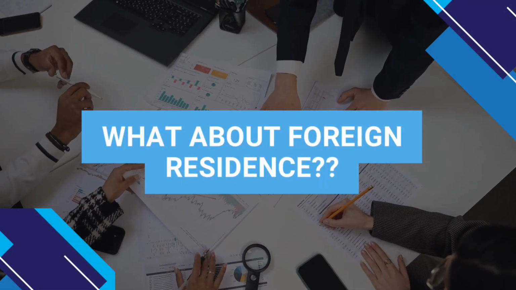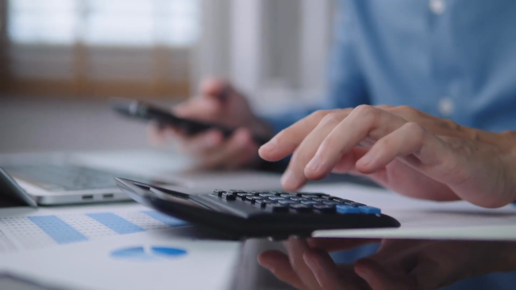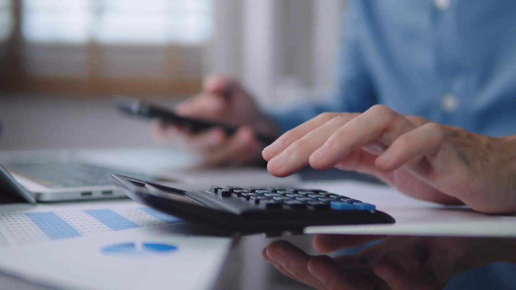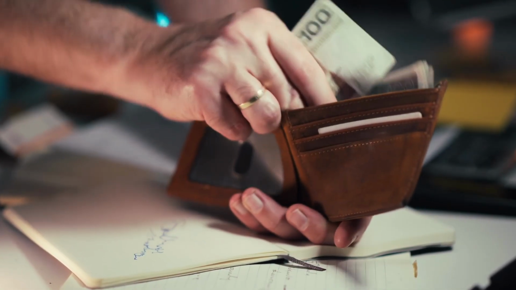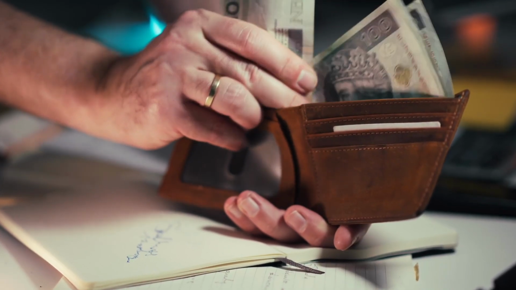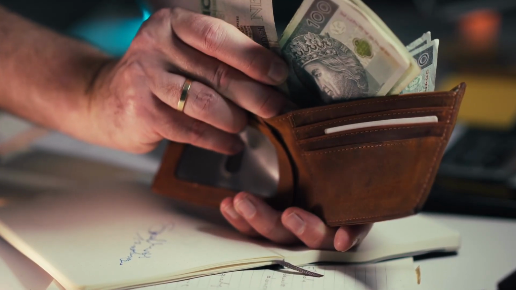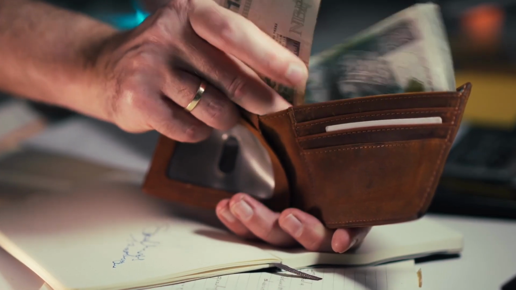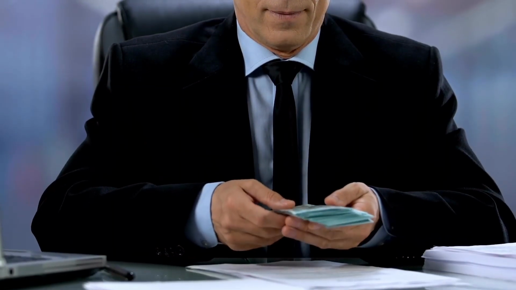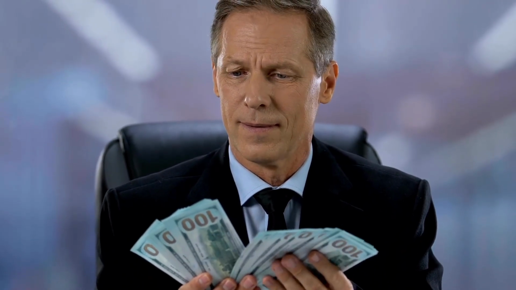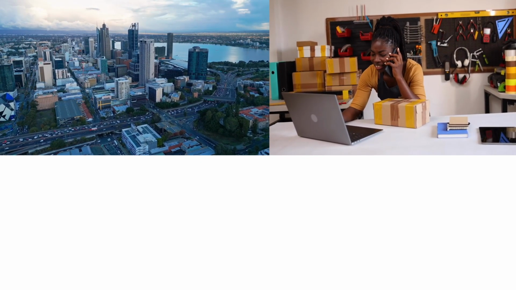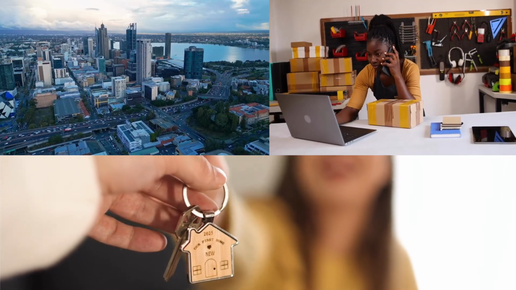What about foreign residents? Foreign residents are usually taxed only on income earned from Australian sources, certain Australian investments or assets. This is because Australia needs a connection to the income before taxing it. If the money is earned through activities in Australia, then Australia claims the right to tax that income. For example, working in Australia, running a business in Australia, renting out Australian property.